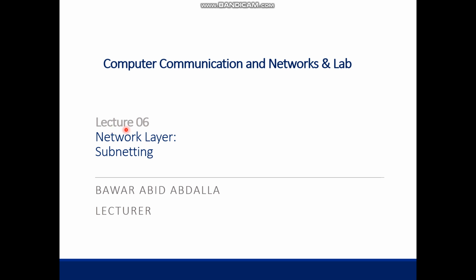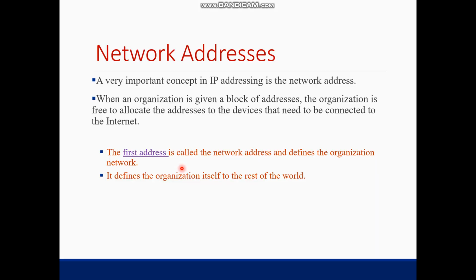We are still in the network layer, and we are going to talk more about subnetting. First, let's talk about the network address. What is a network address? It is a very important concept in IP addressing. When an organization is given a block of addresses, it's up to the organization's needs to allocate the addresses to the devices or to the hosts to be connected to the internet.